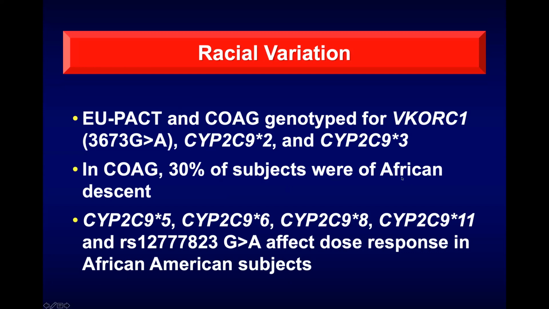And it turns out that in African populations, or African origin populations, the variants that determine the activity of warfarin are different from the variants that are more important in the Caucasian population. So basically the wrong variants were being used to determine the drug dose that should be used in African-American subjects. And this is not an uncommon theme in genetics, as you know, where if you use the wrong reference population, you can end up getting spurious results or worse. And so genetic background and racial variation is very important to keep in mind.